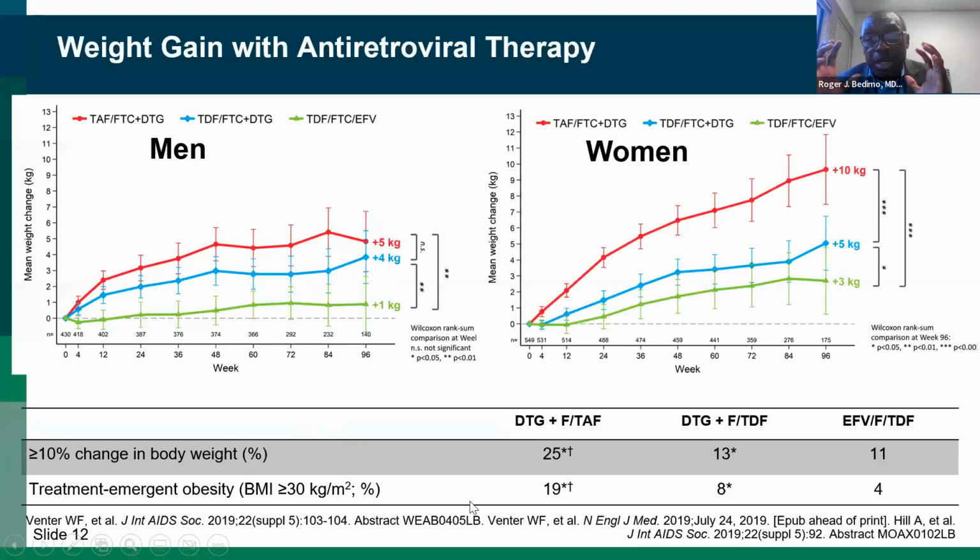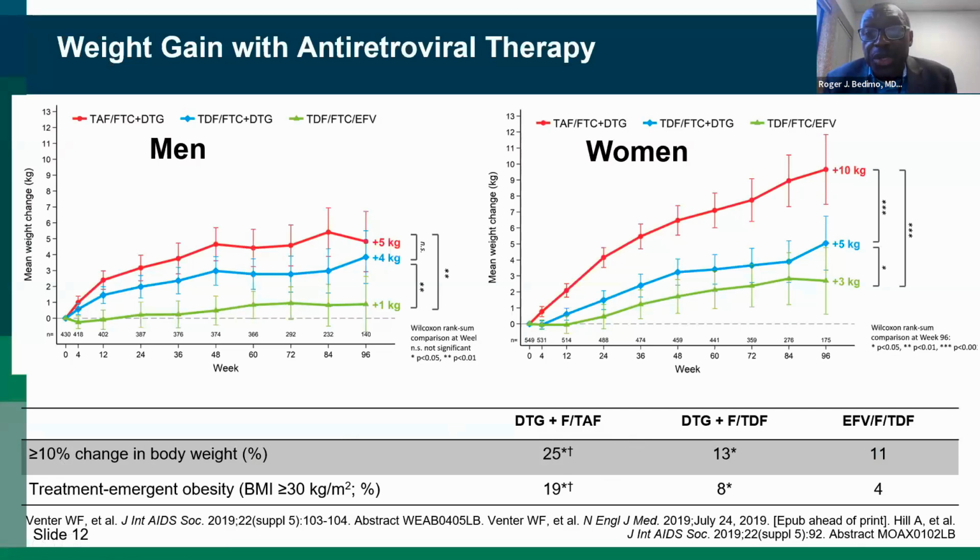When you look at the consequences, the possibility of weight gain in people with HIV, just know that it is not the majority of people who gain weight. It's a minority. So what you want to see is the proportion of people who gain a substantial amount of weight, here, over 10% change in body weight. You can see that that proportion was a quarter in regimens that contain dolutegravir plus FTC-TAF.